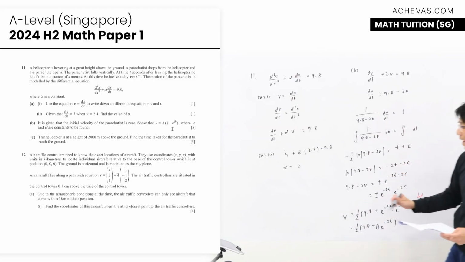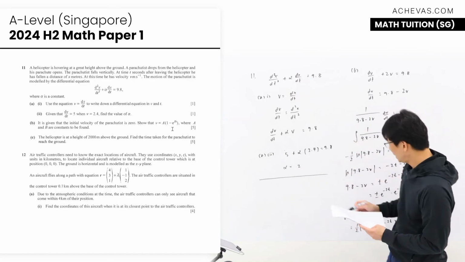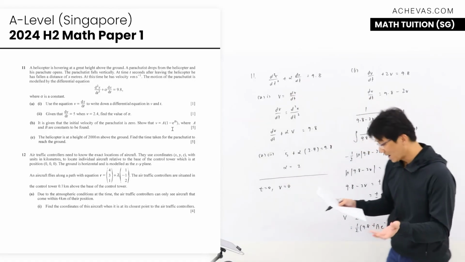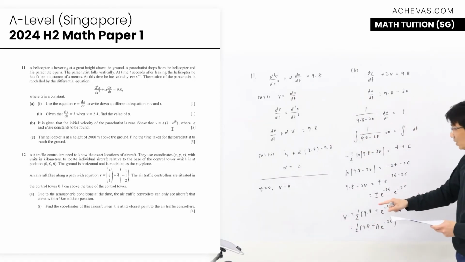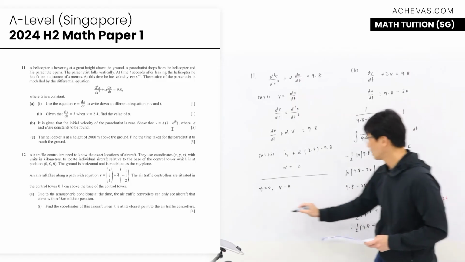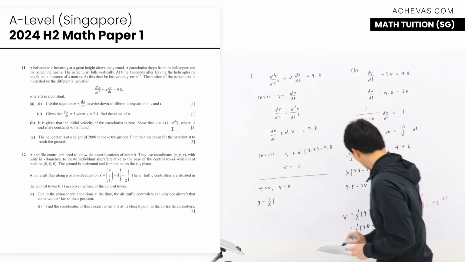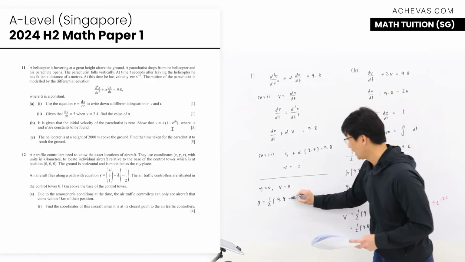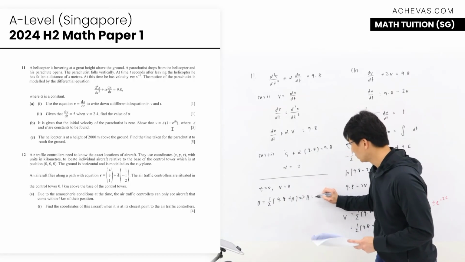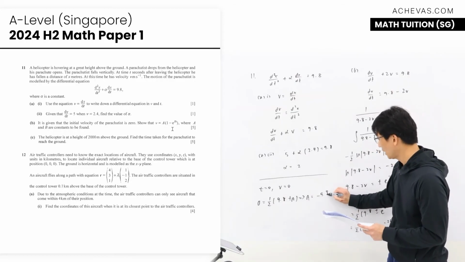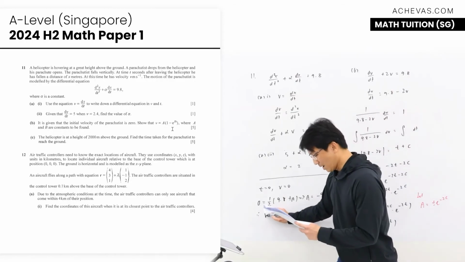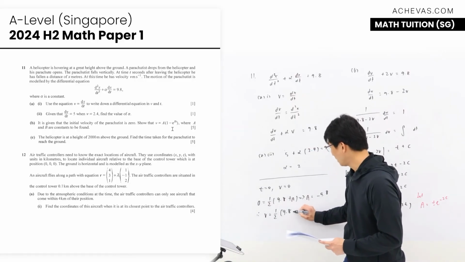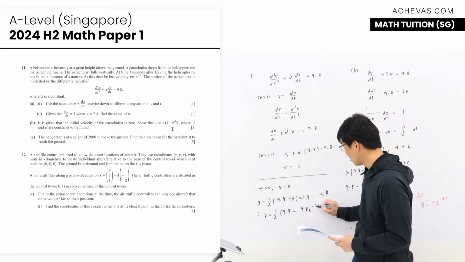And we know that when t equal to 0, v equal to 0, which is the initial condition given by the question. By subbing t equal to 0, v equal to 0 into this expression, I get 0 equal to half, and this is 9.8. When it's 0 here, you will be left with plus a. And from here, I can solve a, which will give me minus 9.8. Therefore, my final particular solution will just be v equal to half 9.8 minus 9.8 e to the power minus 2t.